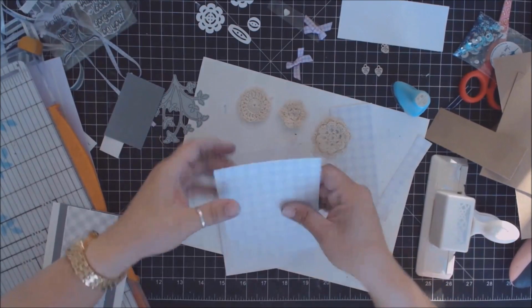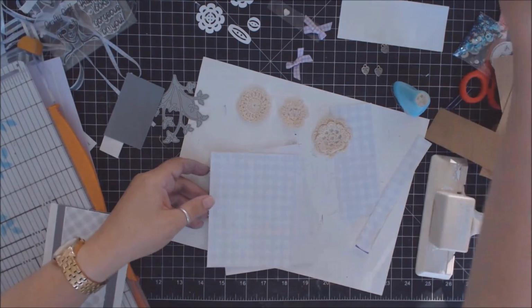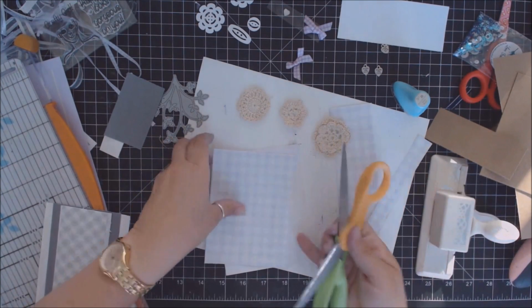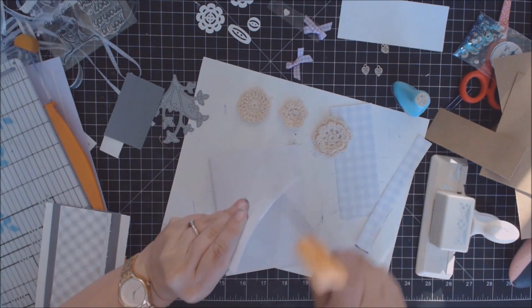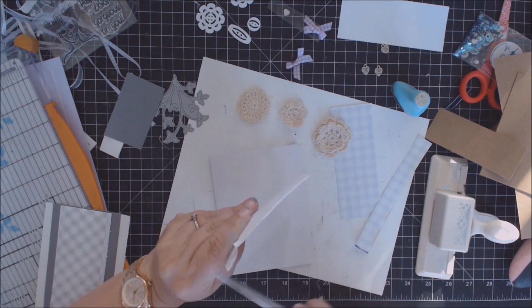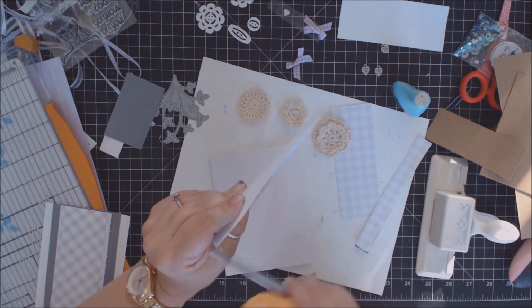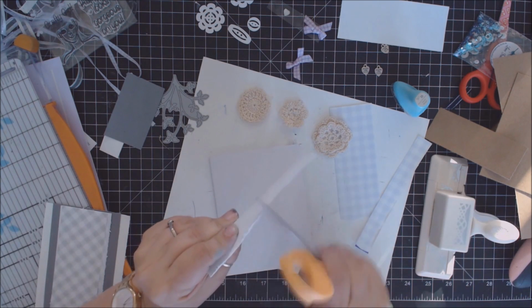And I am going to distress the edges with my scissors that I don't care about. I've ruined these. And they're my Fiskars scissors, which I finally feel crappy about. Distress the edge of this, really get in there, rip it up. This is what makes those shabby chic cards just beautiful. Get in here, get it all ripped up.